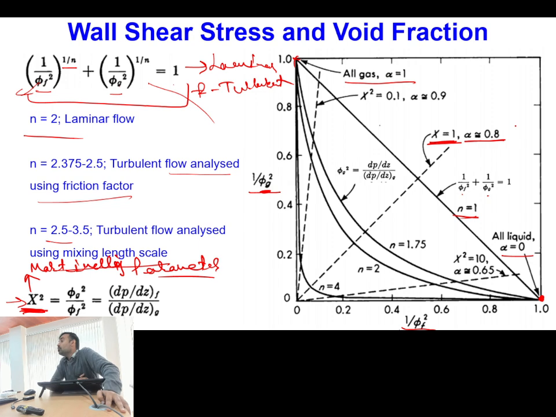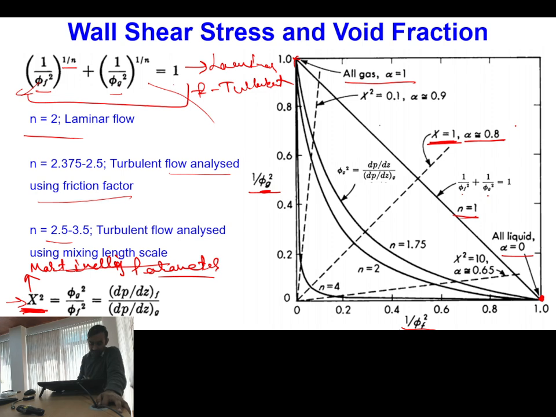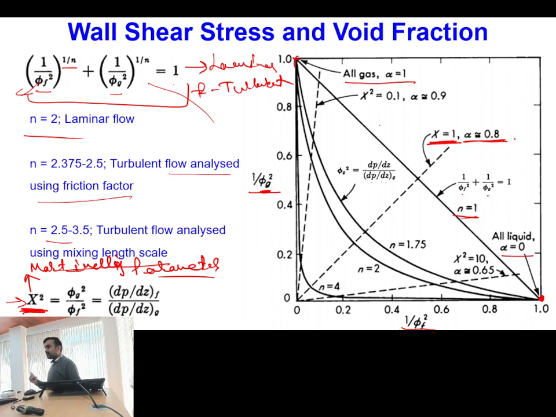value of alpha equal to 0.8. Now can you tell me why, corresponding to x equal to 1, when phi g square is equal to phi f square, you are getting value of alpha equal to 0.8? The common tendency is, if my multipliers of gas and fluid are becoming the same, our common thinking will be that corresponding to this I will be having almost the same distribution of gas and the same distribution of liquid. So I should get the value of alpha equal to 0.5. But I am getting value of alpha equal to 0.8.